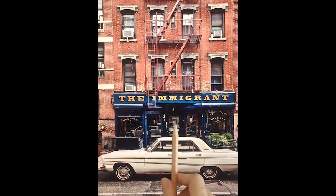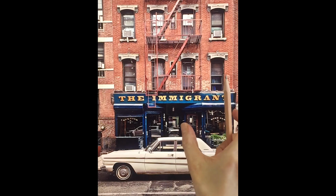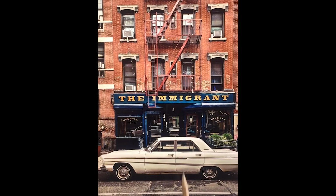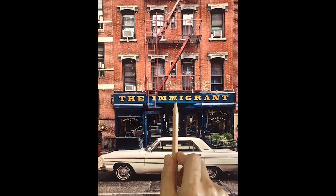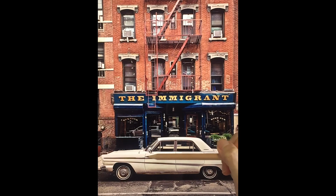When you look at the storefront, if you divide the storefront in half, you can see that the windows width is a little bit less than half the storefront on both sides. And if you look at the car, you can see the center of the car is pretty straight aligned with the center of the storefront. And even elements like the vertical line here aligns with the line of the car, the first third of the car here. And this line of the car lines up with this vertical line on the storefront.